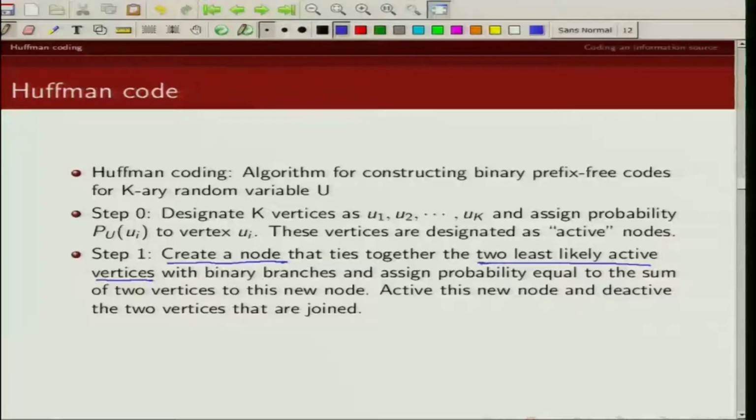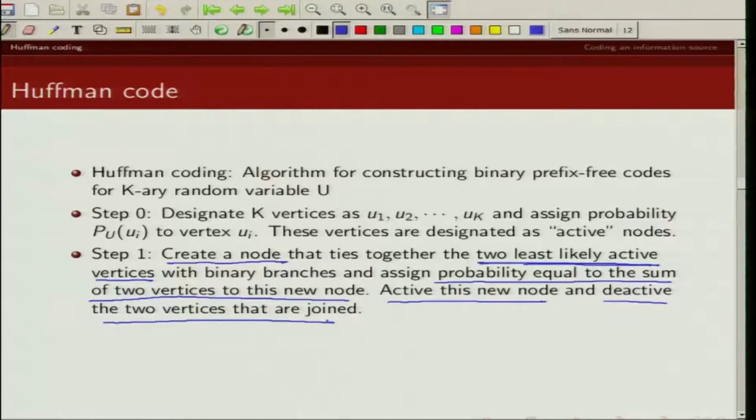So we consider the two least likely active vertices, combine and join them, and create a new node, and the probability of that node is equal to the sum of the probabilities of the two vertices that just got joined. We activate this new node and deactivate the two vertices that were joined.